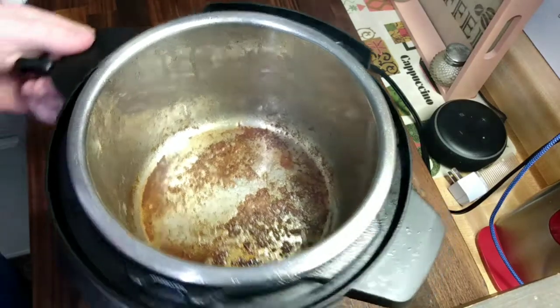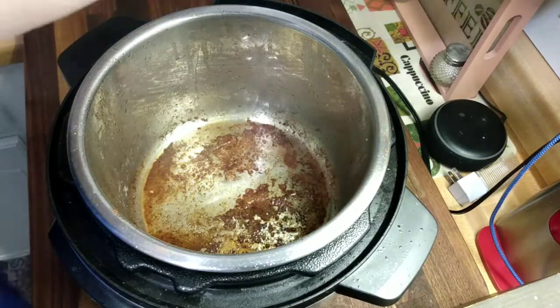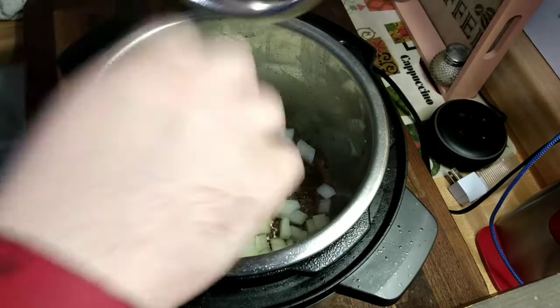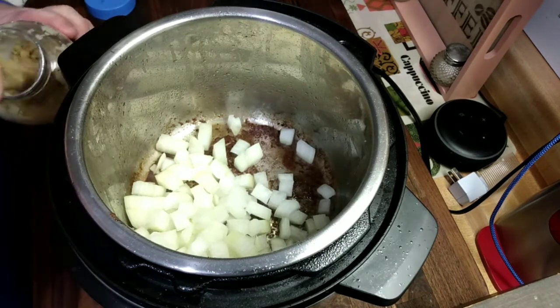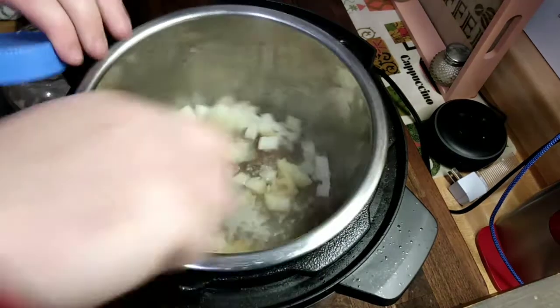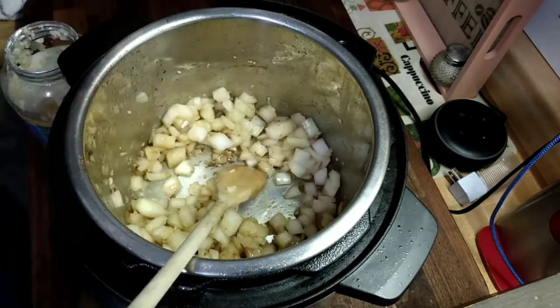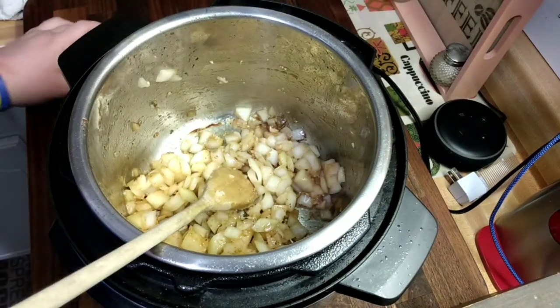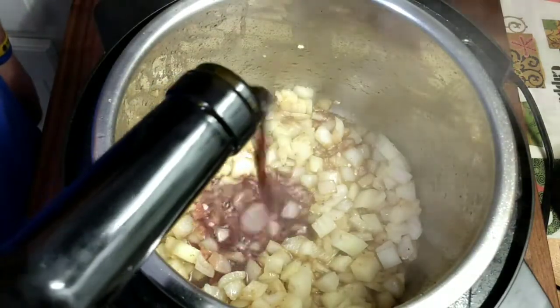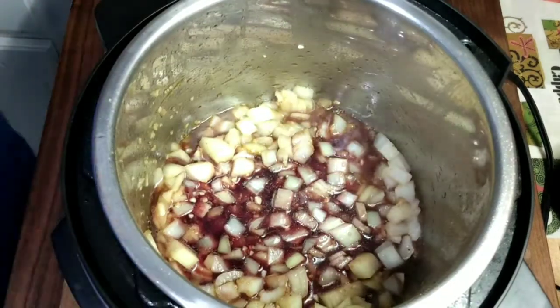Okay, so now that that's done, add in a little tiny squirt of oil, throw in our onions. We're going to let those saute up for a couple of minutes. So we're going to go ahead and add some red wine, about 1/2 cup. And that will, one, give us more flavor to our finished product, and two, make sure we get all those sticky bits of flavor off the bottom of that pot there.